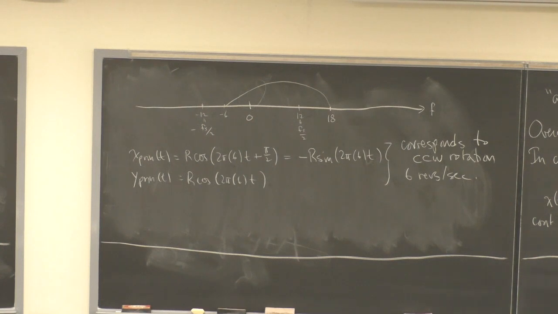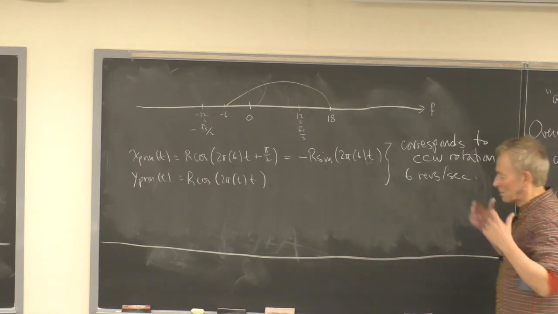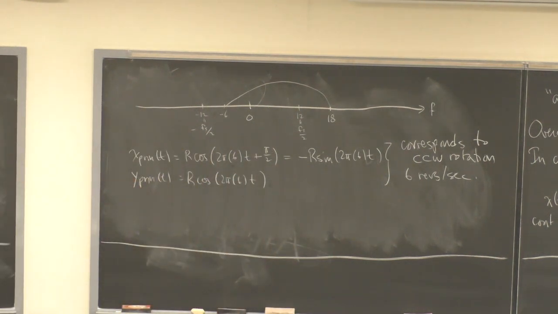So bottom line, if you were to take this movie, if you were to take the x and the y coordinates that you get from filming the movie and put them through an ideal D to C, the signals that would come out, these principal continuous time aliases, are the x and y coordinates corresponding to counterclockwise rotation at 6 revs per second. Now, what is surprising to me about this from a cognitive science standpoint? This is a math thing. You're putting a sampled x of t and y of t through systems, and something's coming out. But when you watch the movie, that's a brain thing, right? You watch the movie, and that's what you see.